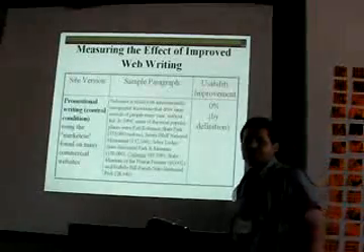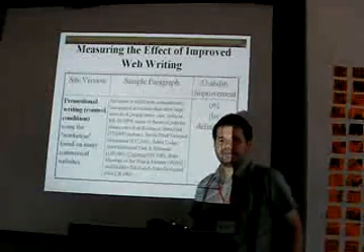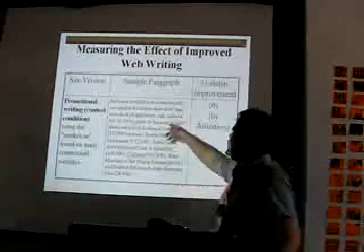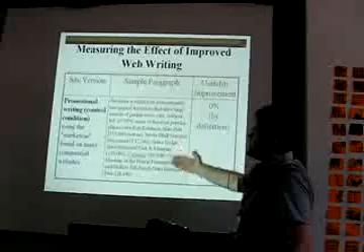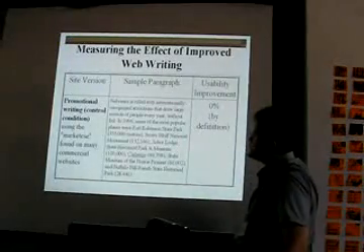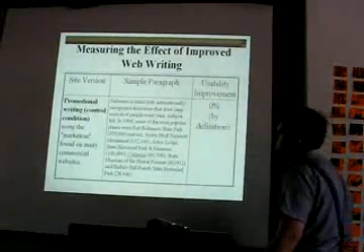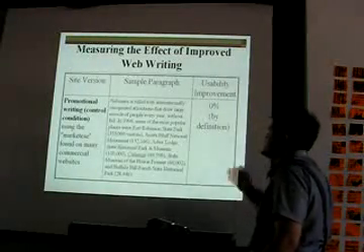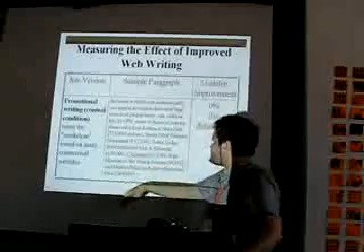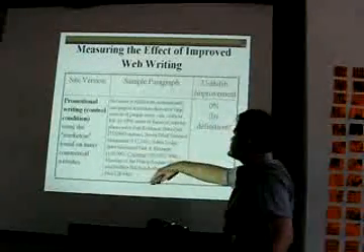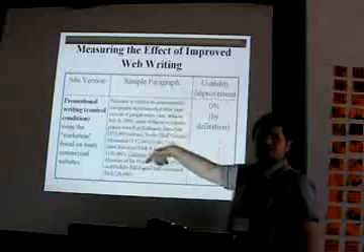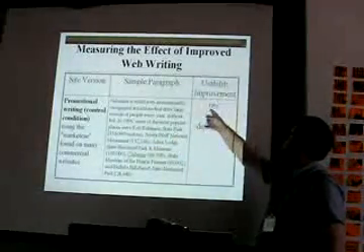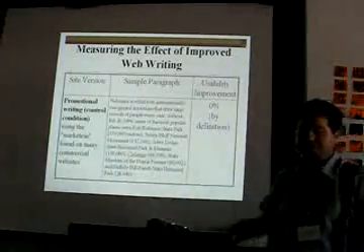Okay, this is measuring the efforts of improved web writing. So this is promotional writing, and the text goes like this: Nebraska is filled with internationally recognized attractions that draw large crowds of people every year. Without fail, in 1996, some of the most popular places were Fort Robinson State Park. Then we have the numbers of visitors and the others. Are you going to read this? I don't think so. This is usability improvement in percentage by definition.